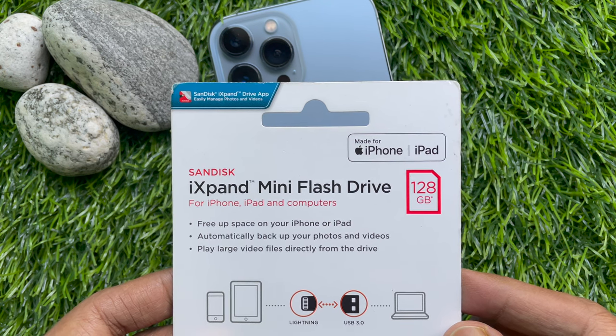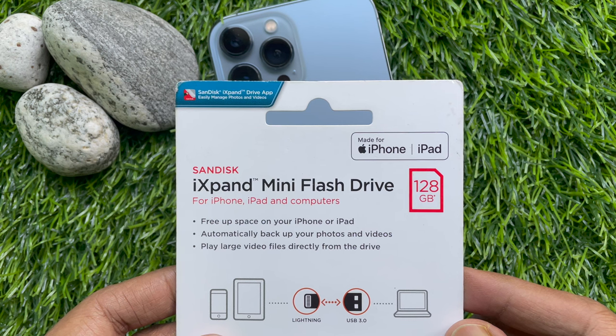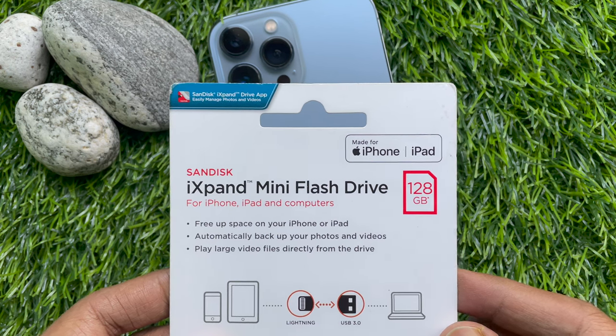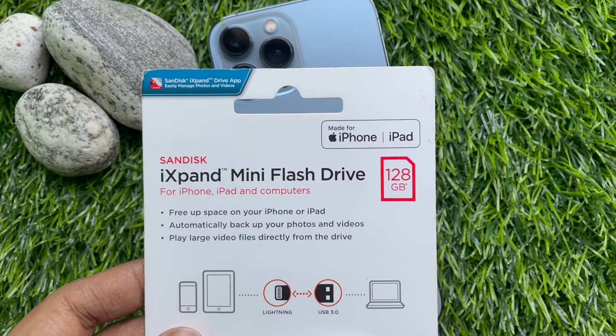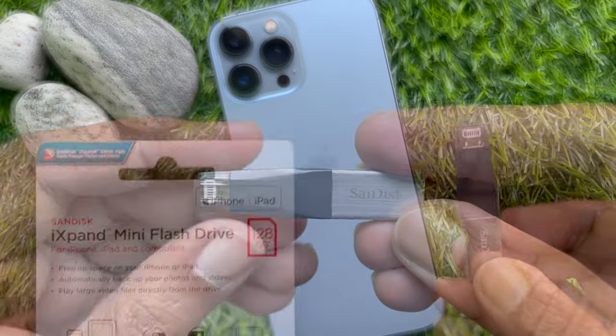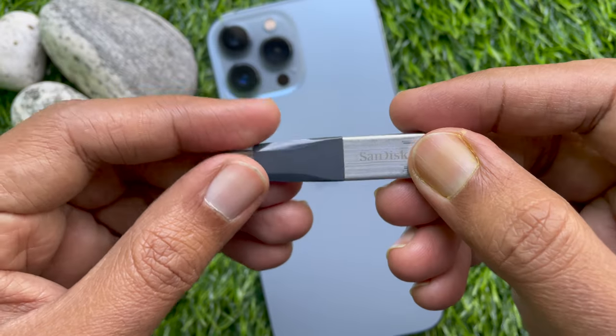It's 128GB. Free up space on your iPhone or iPad, automatically backup your photos and videos. Play large video files directly from the drive. Let's set up iXpand mini flash drive.